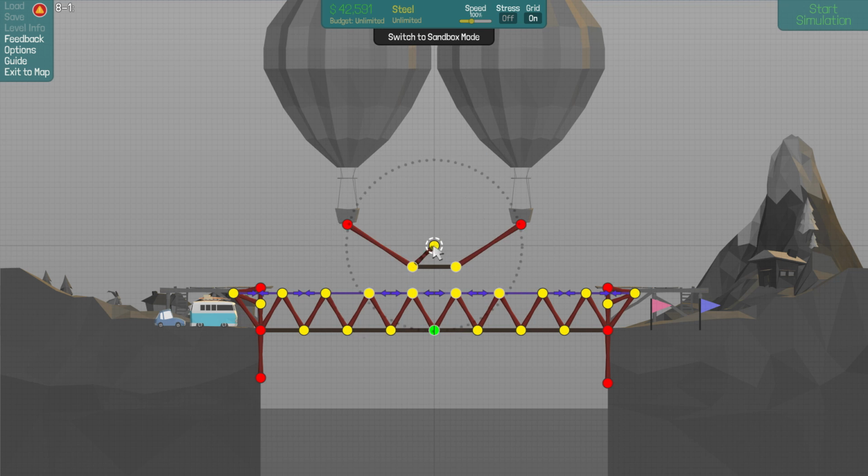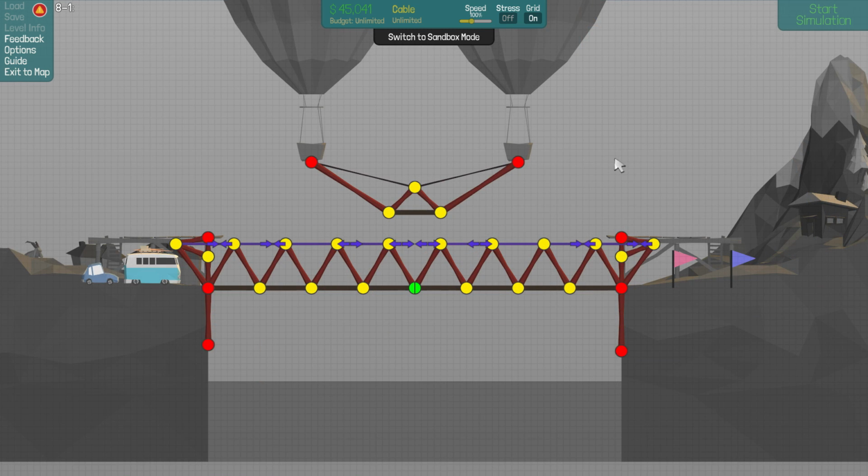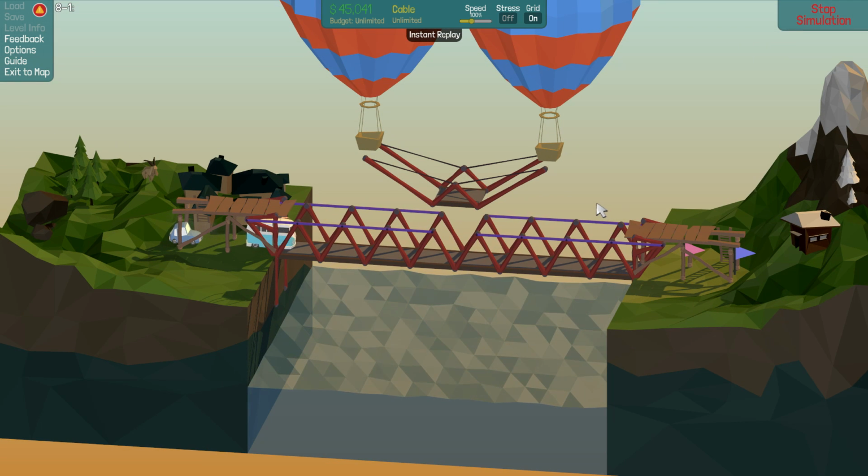So in order for this thing not to wobble, what we need to do is connect it. And I think we'll do that with cable on either side. That should look pretty cool. So now that shouldn't wobble. Anyway, I'm going to go through and set all of these to 25%. Okay, they are all set to 25, so we can start this simulation.